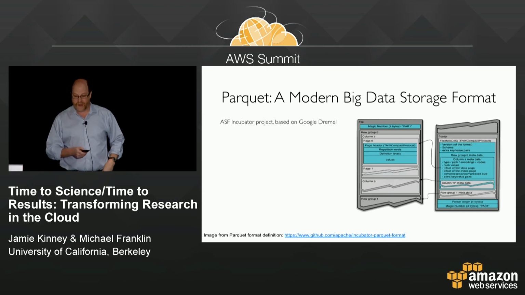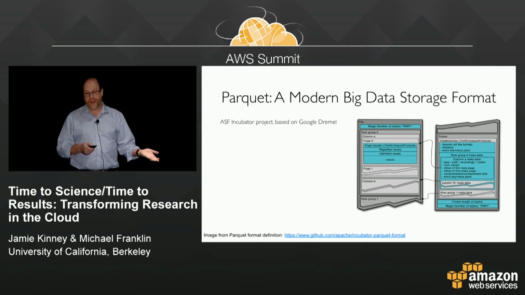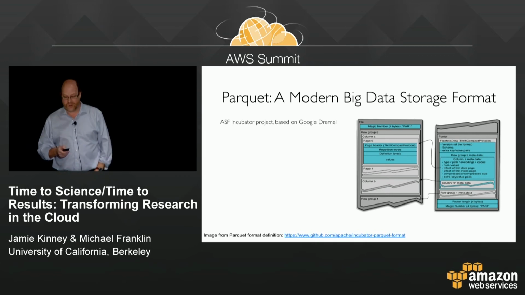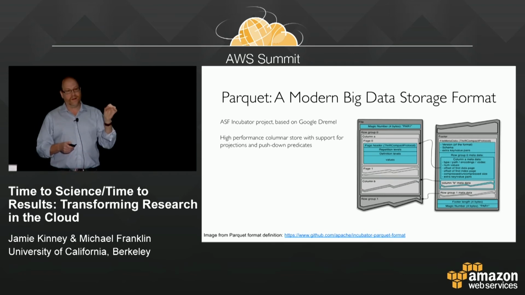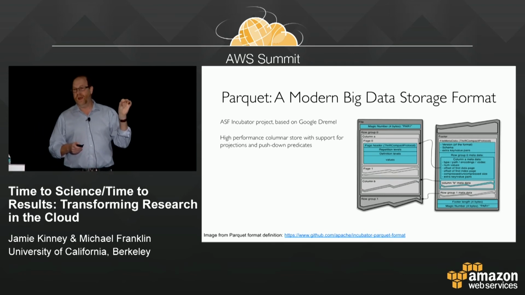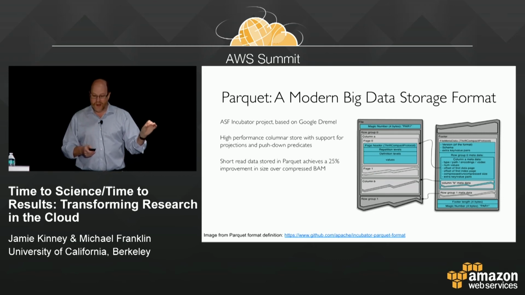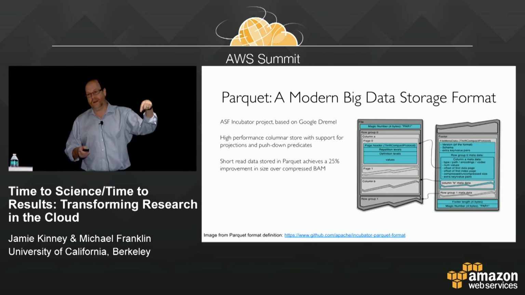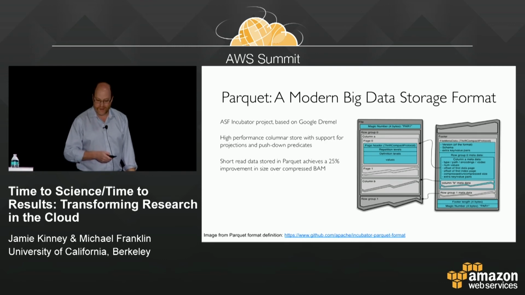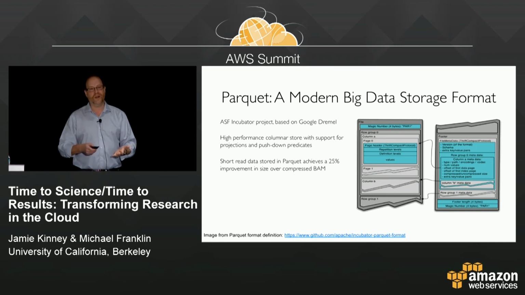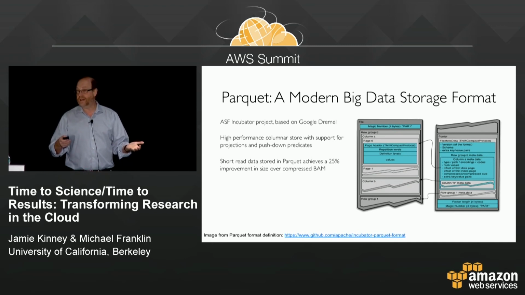One level below the schema, we're going to use modern storage formats to actually put the data on disk in a useful way. And so we use Parquet, which is an Apache incubator project based on Google Dremel. And what it does is it's a format for doing highly performant and compressed columnar storage. It lets you push predicates down into the file system so you don't have to read all the data every time you want to find something. And this has benefits like benefits of compression, benefits of faster access.